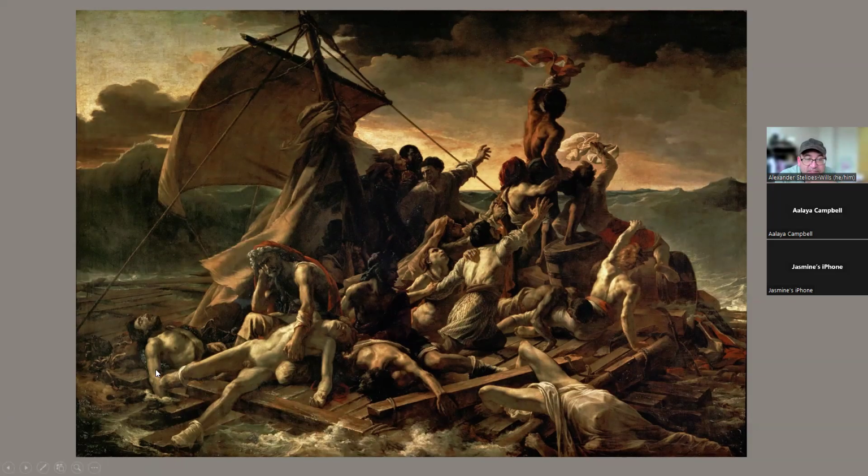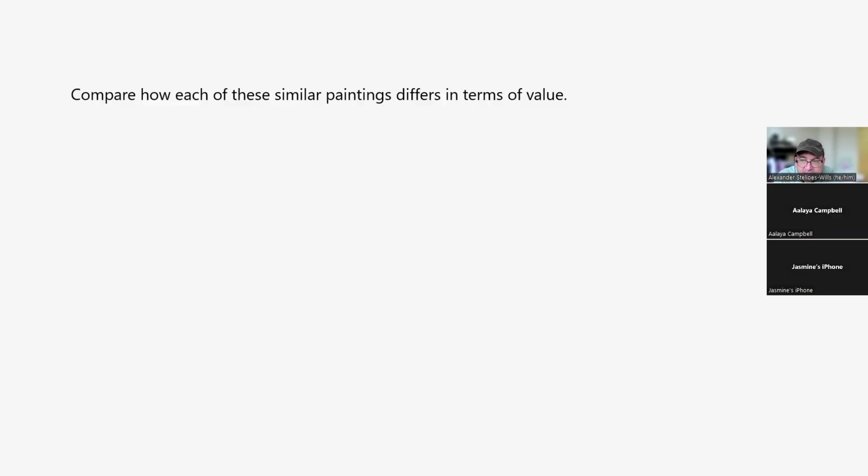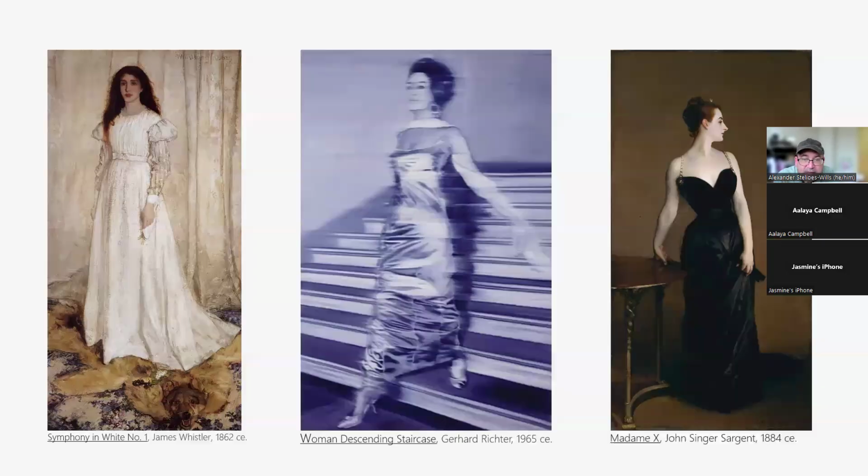But what's interesting is the way this grouping of all these different figures and the light that's shining on them organizes them into this grouping of light values. It all twists and turns and meanders. And that's what moves our eye through all of this congestion, right? Our eye kind of follows the course of all these light shapes and dark shapes, not so much looking at one person at a time. We kind of flow one shape into another shape. Okay. So let's look at some other paintings in terms of value.